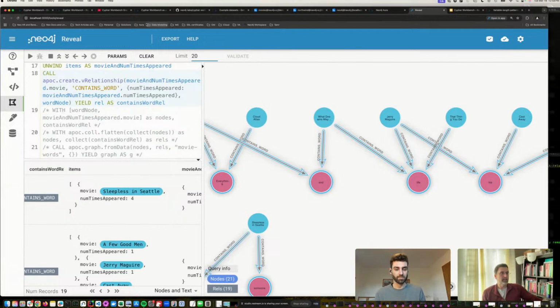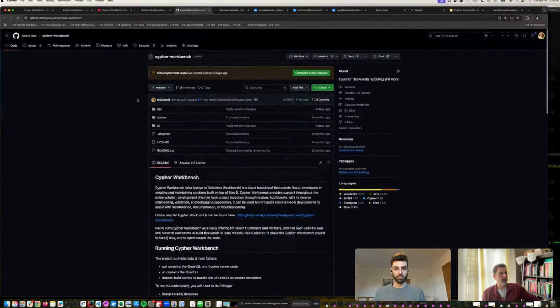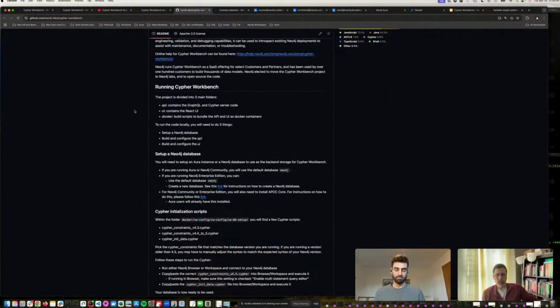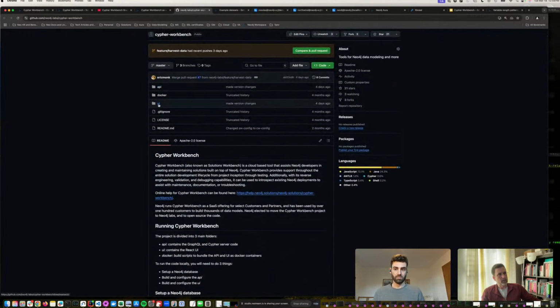Yeah. So it would be nice if it was available in Neo4j Desktop, but it's not. It's actually only available if you go to the GitHub website and run through the instructions. So basically, you have to install it yourself, which means you create your own database. That database can be a desktop database, or it can be a Neo4j Aura database. And then you click through this API folder and this UI folder; this is a Node.js project, and this is a React project. There are steps on how to install the code, build it and run it locally. That's what you have to do if you want to get it running.